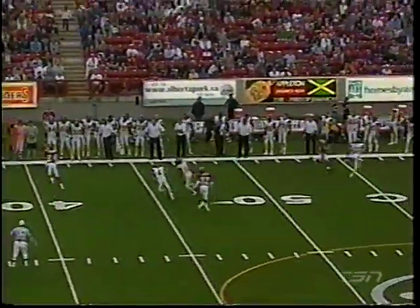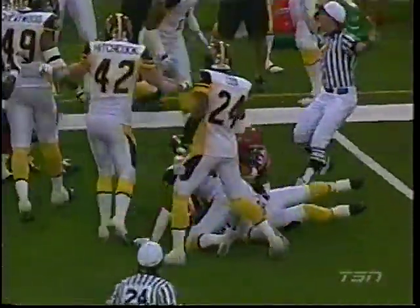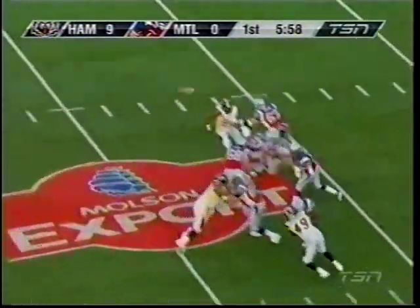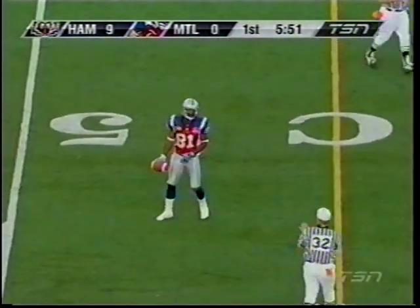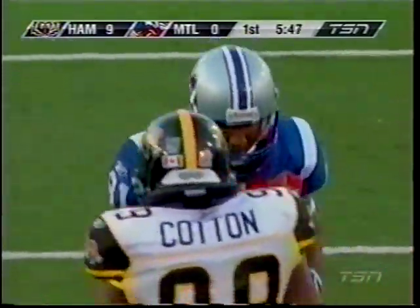You've always been taught as a defensive back: first, go for the ball if you can. If you can't, try and strip it out of there. Shaw did that against the Calgary Stampeders, creating a turnover, and he does it again here in a very similar fashion against the Montreal Alouettes with that right hook. Kerry Watkins coughed up the ball on the Wayne Shaw right hook, but it's still close to a first down — should be a first down.